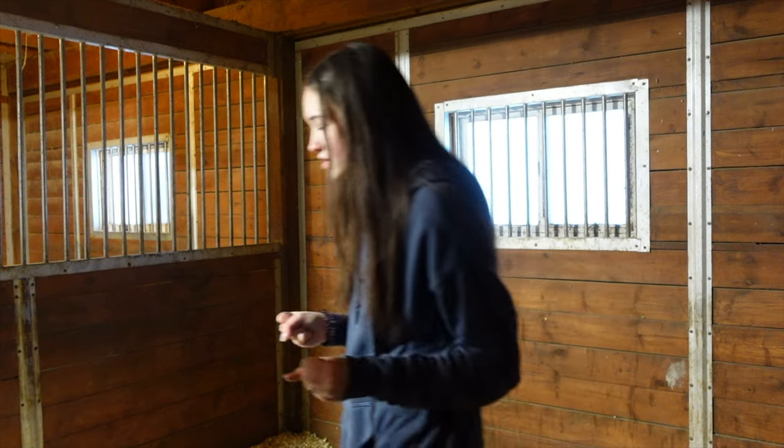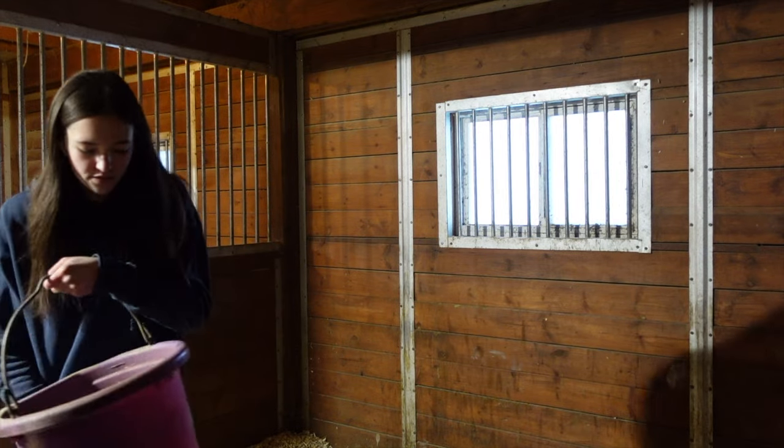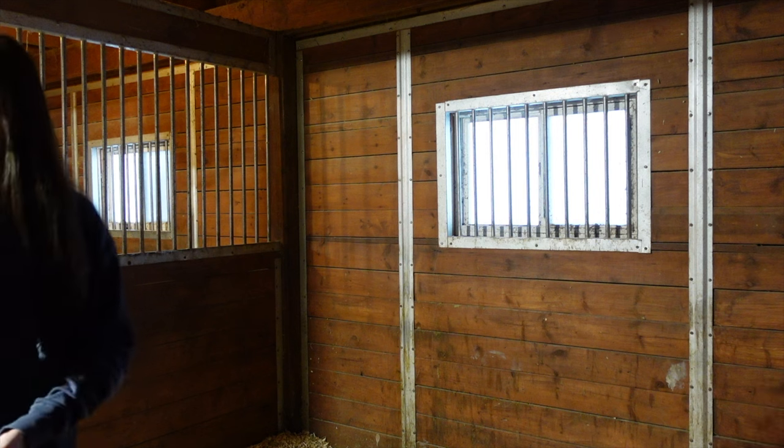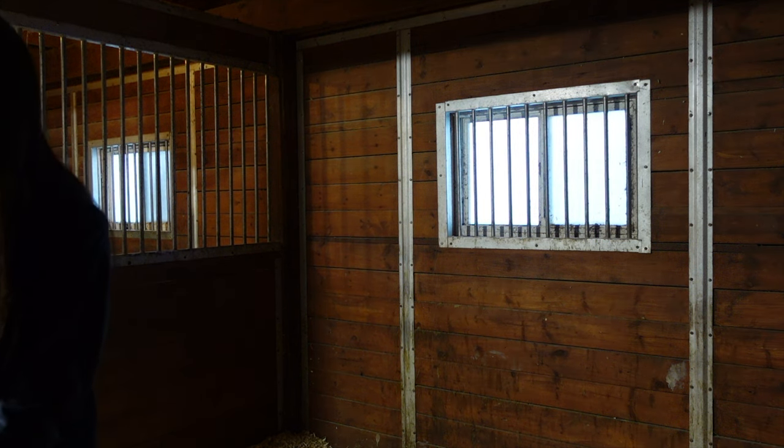And now into this stall. We are in Stevie's stall now. When I do stalls, I also check if their water needs to be dumped. Sometimes they have a lot of hay in it.